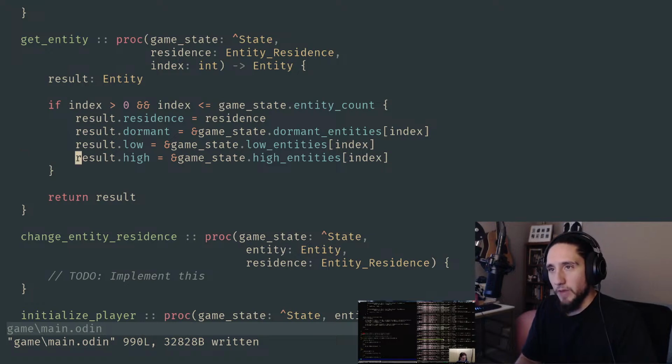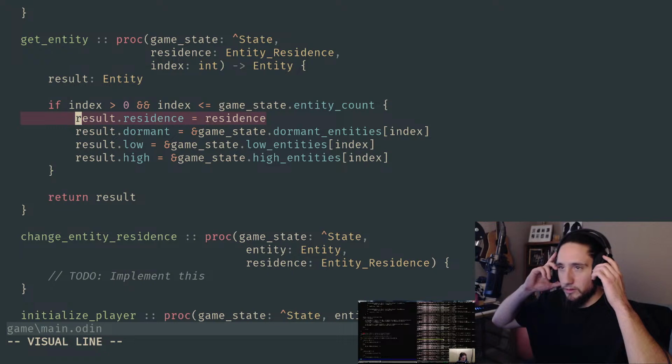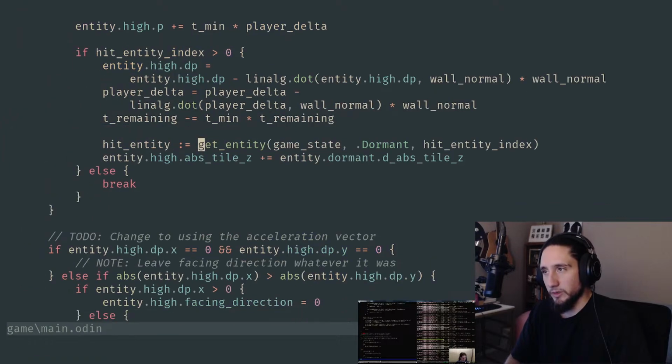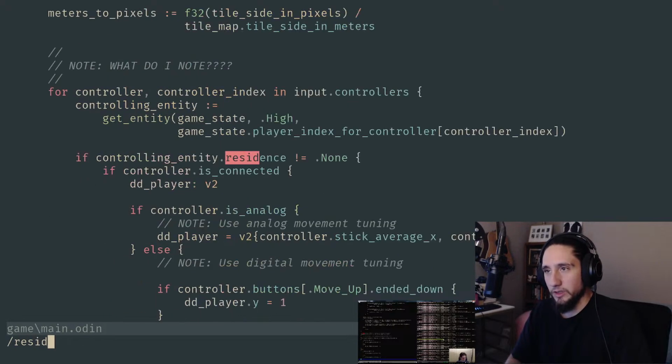But what does it matter whether we get the dormant entity versus the high entity, if what we're going to do here is just pull it out of whatever its index is? What does it really matter then? It just feels like it's not doing a whole lot. Where else are we using this?